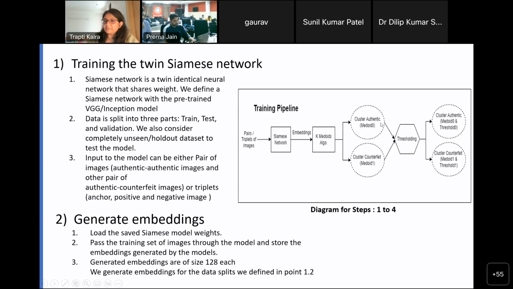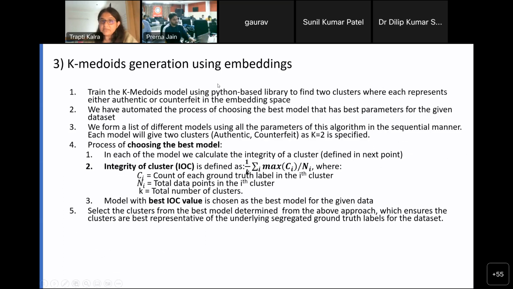So the first step in our solution was to identify this threshold, and there's no innovation in it. This is a very well-known algorithm. But what was innovative was that we used a unique way of coming up with the best clusters. What we said was that we have pre-labeled information, because at training time we have been provided with what is authentic and what is counterfeit.